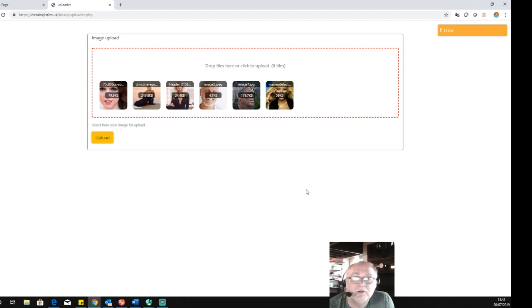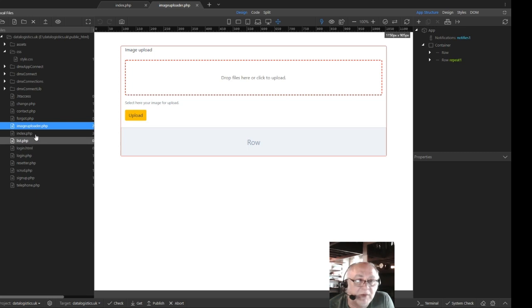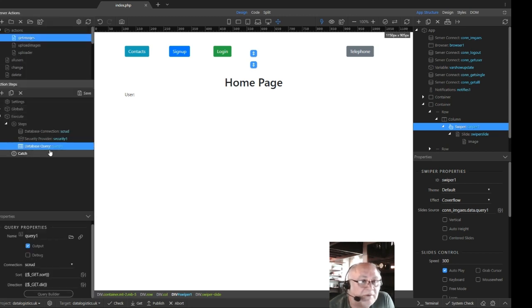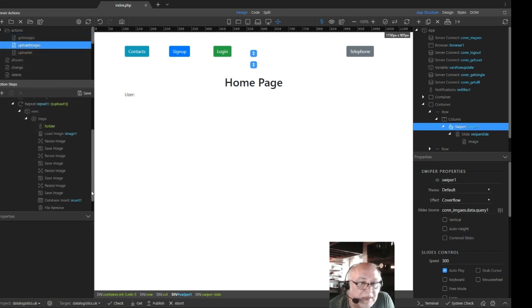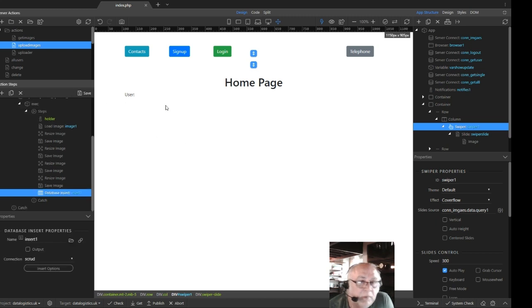I think I actually used the wrong script there. That was the old one from last week, wasn't it? Or was it? We got an error there, and I think I know where that error came from. I think it was to do with that delete step that we put in. I'm just going to take that out there, and just confirm that. We can come back to that later if we have time.